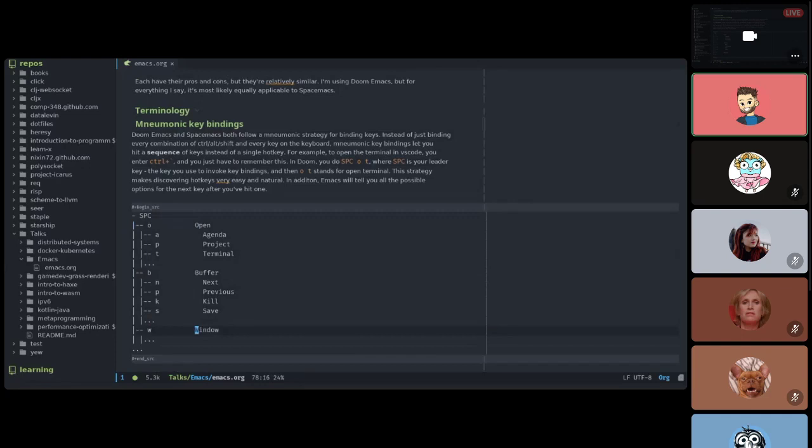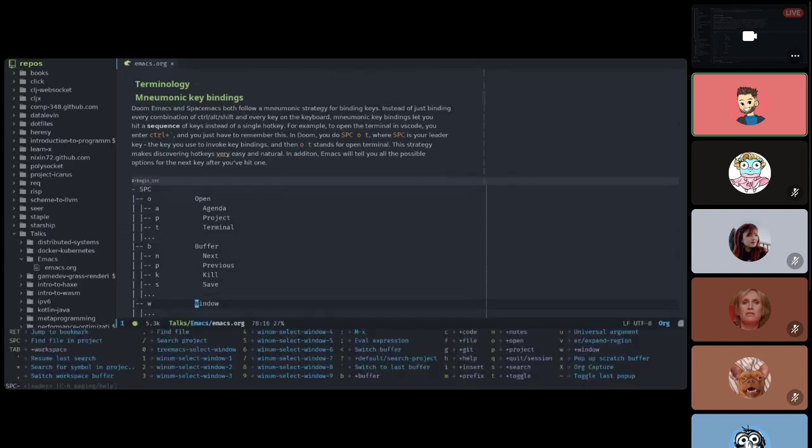There's tons of key bindings in Emacs. I probably have hundreds, maybe over 1,000 right now. I don't know them all off the top of my head, obviously. But the fact that they're mnemonics makes them really, really easy to remember, and the fact that you have this pop-up to tell you what all of your options to do next are makes them really, really easy to explore.